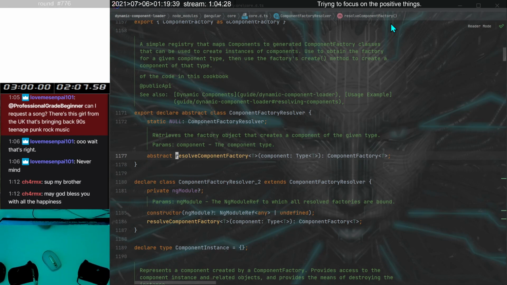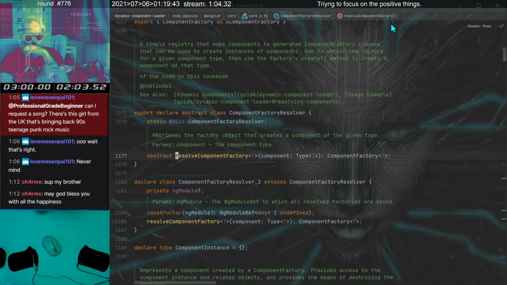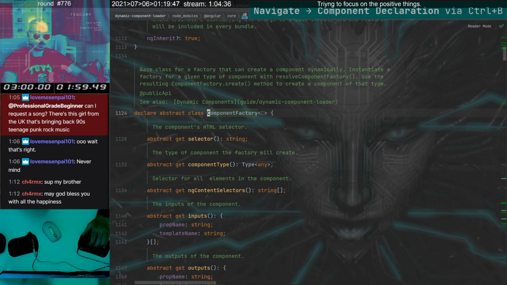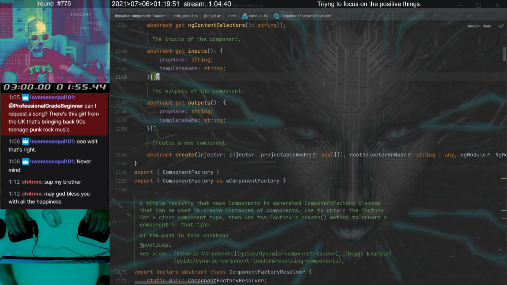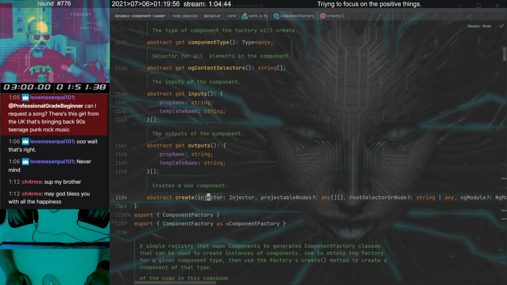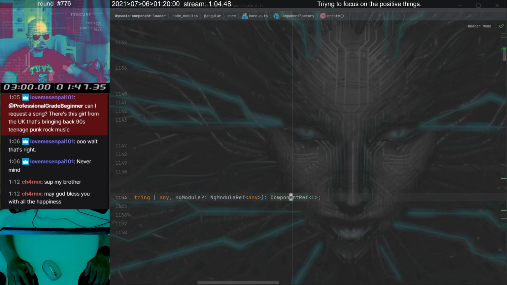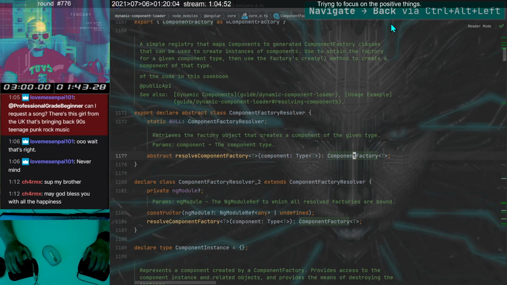Okay, so this will return the component factory. Okay, cool. The component factory then has components. Here is the create, and it returns a component reference. Okay.